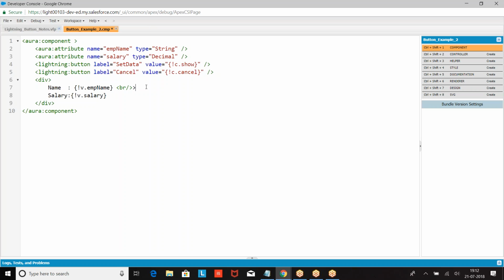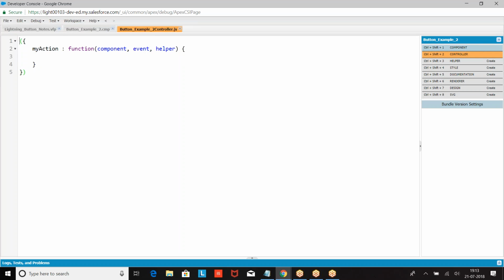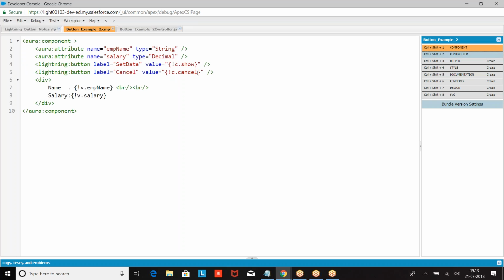So this is how we have defined names. Then I'm going for a client-side controller. Go to the client-side controller, show, and what is the other action? Cancel. I will define it as invoke.